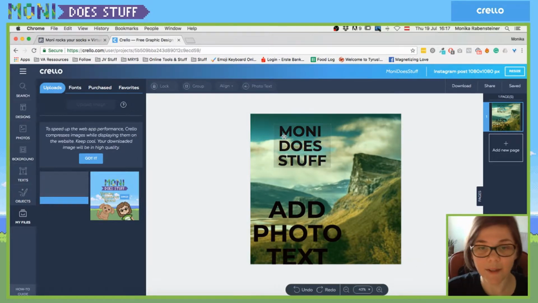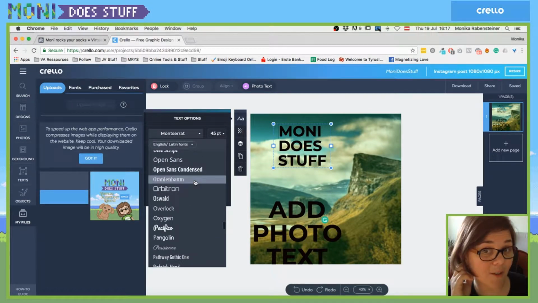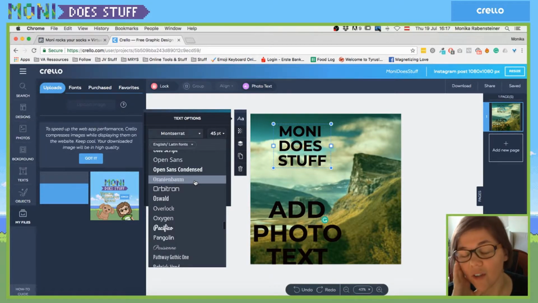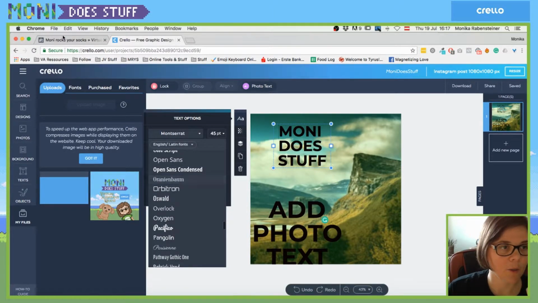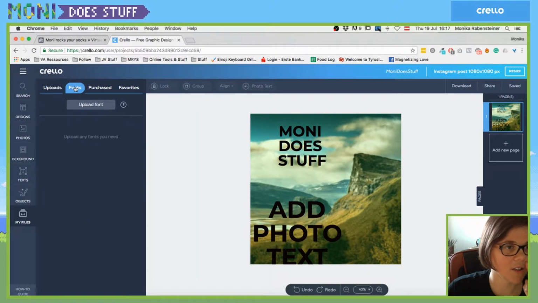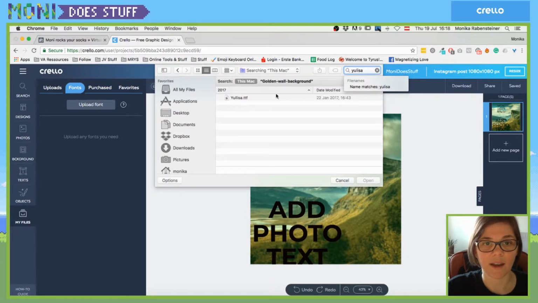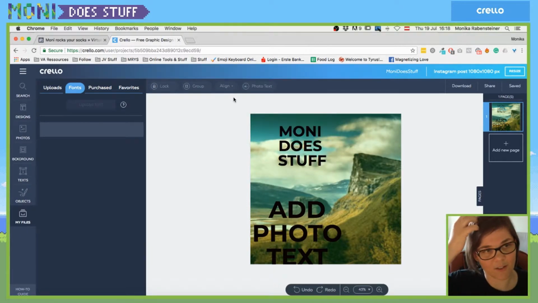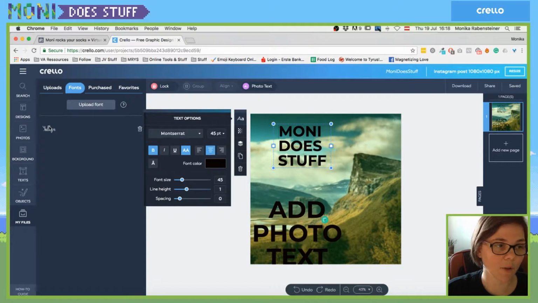Okay, it's pretty big. So you can change the fonts here, as you can see. And the awesome thing with Crello is you can actually upload fonts in the free version. Yes, you can. Because if you click on my files and you can click on fonts, you can upload a font. So let's just say I have, do I have that one here? I want something to be Ulisa because that's obviously Amanda Sloan's most favorite font of all times because it's the Bean and Backpack font. I can do that. I now uploaded the font.